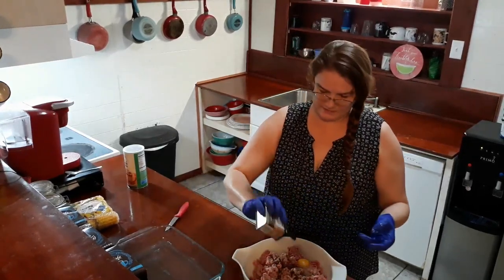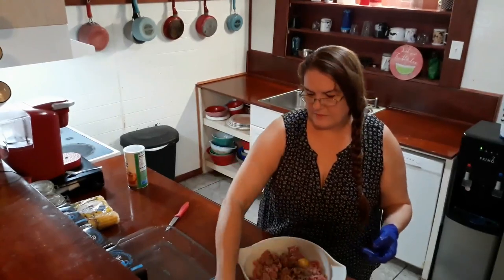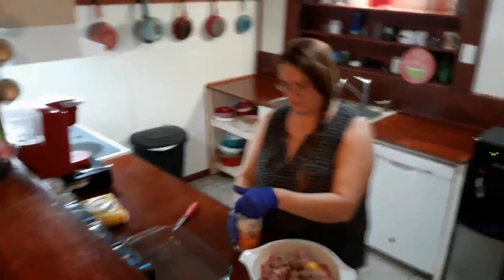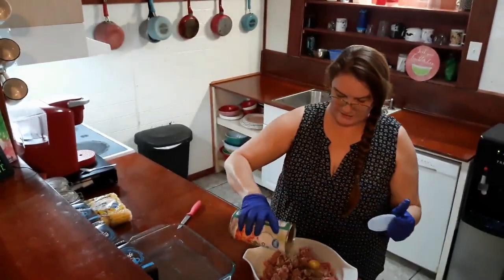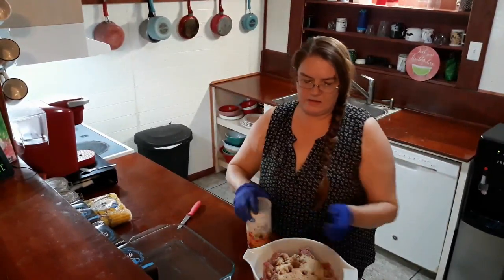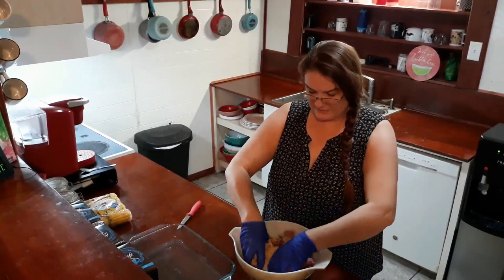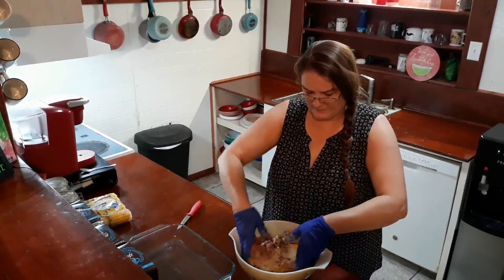Everything's got meat on it. I'm going to have to wash all this off. I usually season first. Okay, breadcrumbs. I could use some crackers. It makes it really good, but I don't have any white crackers right now.